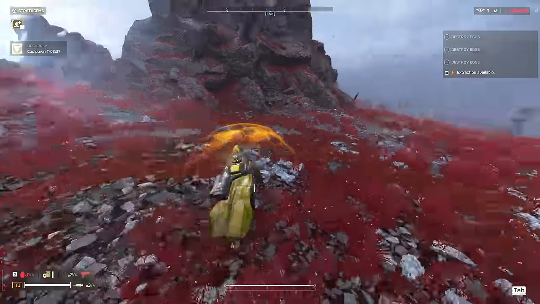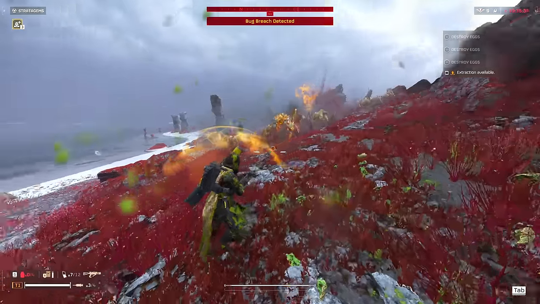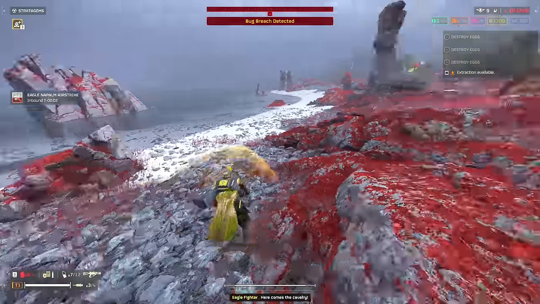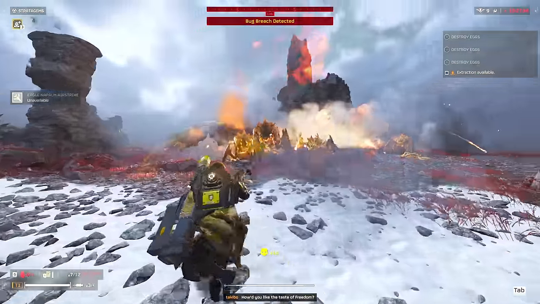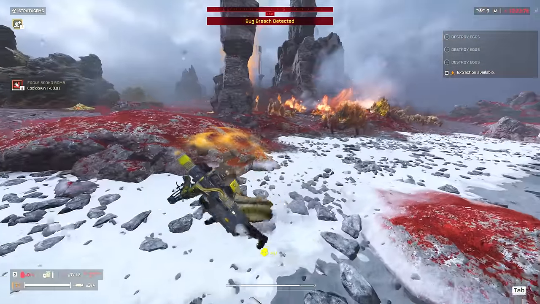It was kind of weird. Every weapon in this new war bond sucks against Brood Commanders. All three of them. The Eruptor takes like 2 to 3 shots. The Adjudicator takes a million shots. This one takes a million shots. They all suck against them.